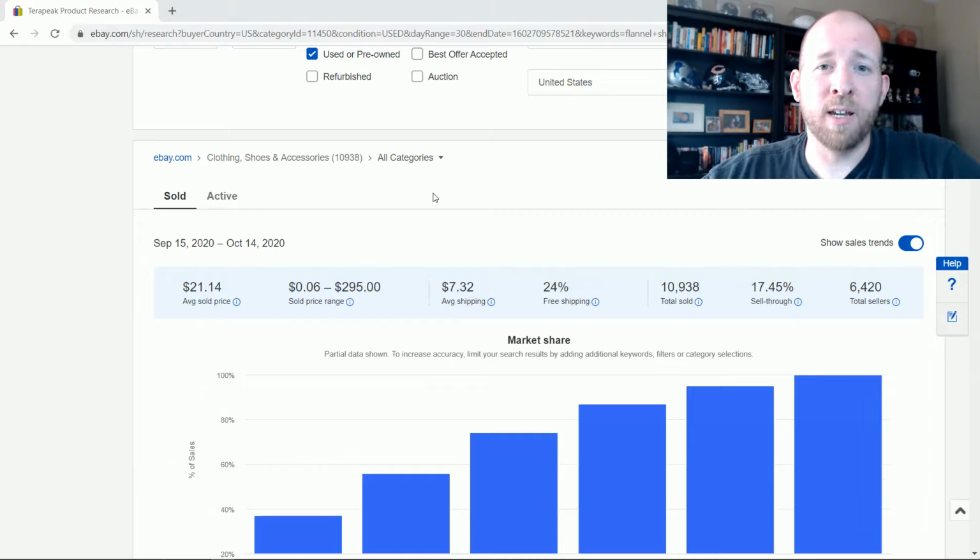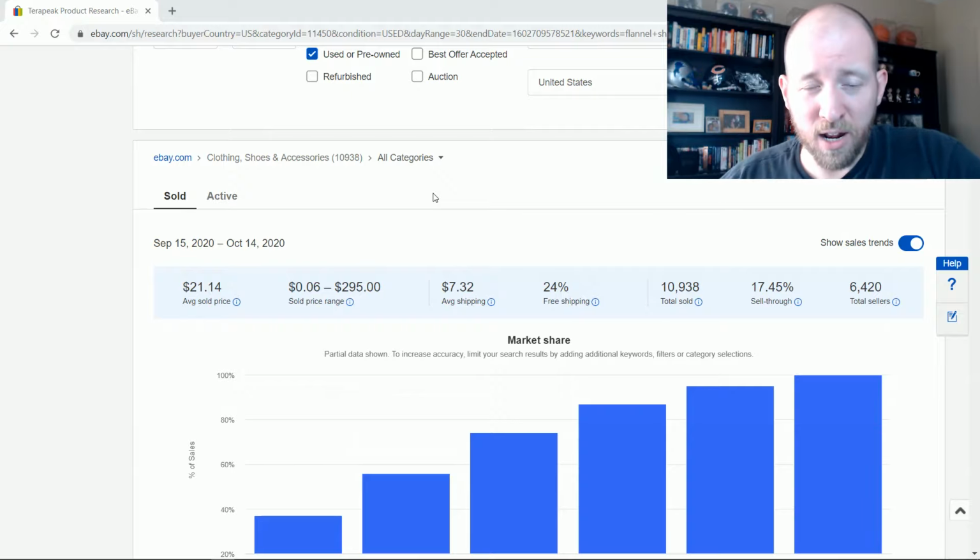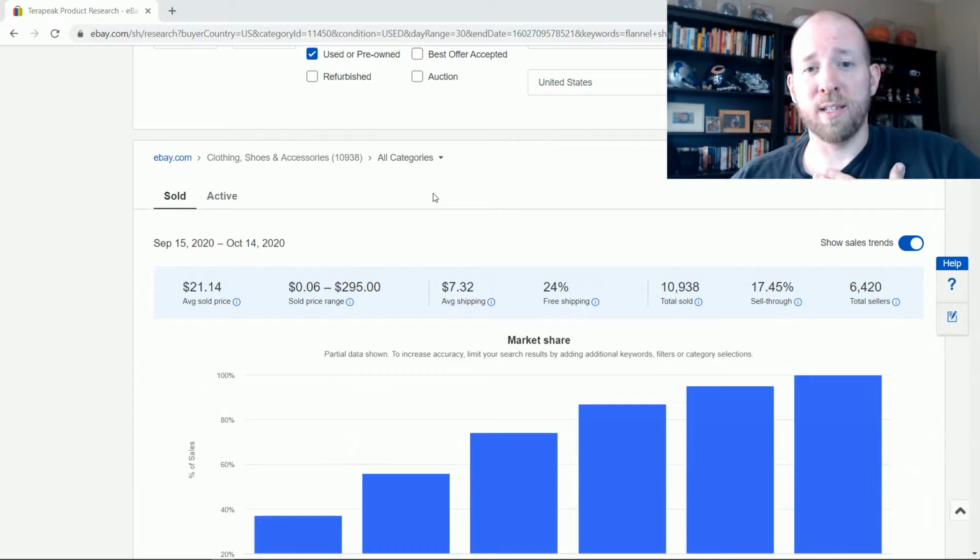Well, I hope you guys like this little overview of Terapeak and how you could use it to research current categories you're selling in, to find different BOLO brands, different items, or just even to research new categories and new divisions within categories to understand do you want to play in there or not, or if you should, or how it's trending, all that type of stuff. I personally am learning this more and more myself. I'm going in there and just trying to understand it.